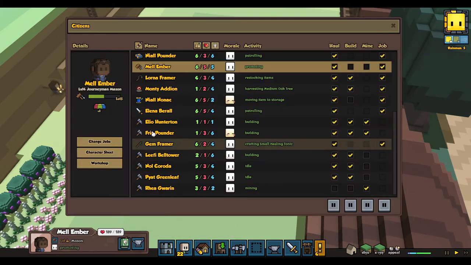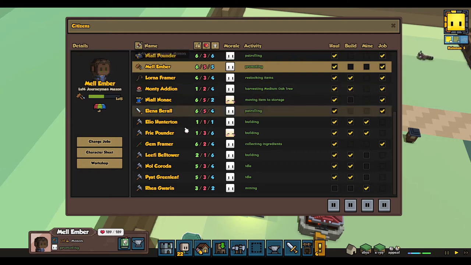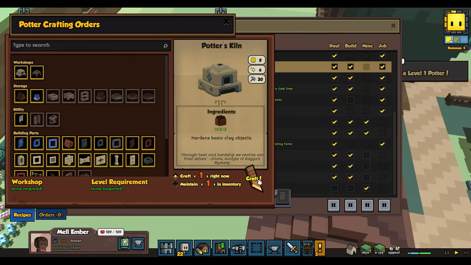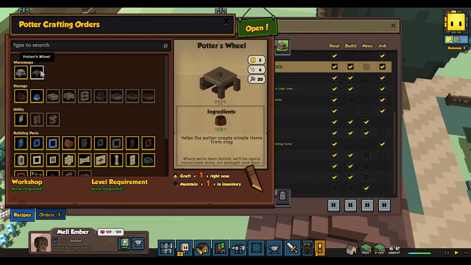All right, so our potter, where's our potter? I think that was you, right? Yeah, you're getting ready to promote. And as soon as you promote, I want to see your workstations. There's 1 and 2. Okay, we'll get those going.